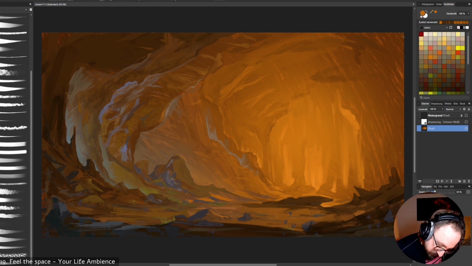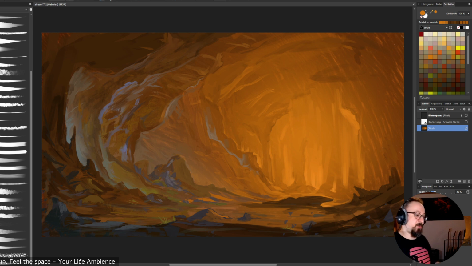I started from basically nothing and just threw colors to the canvas until something emerged, and that was this rather nice image of a cave.